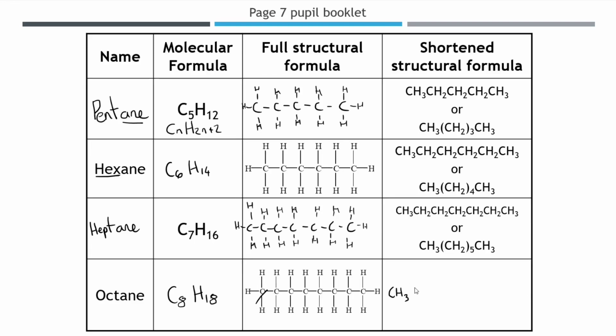Let's go on to the second one, which is CH2. Cross that one out. It's done. Go on to the third one, CH2. And go all the way along until we have drawn out our shortened structural formula. How many have we got now? 5. 3 more to do. Oh, that should be a 2.